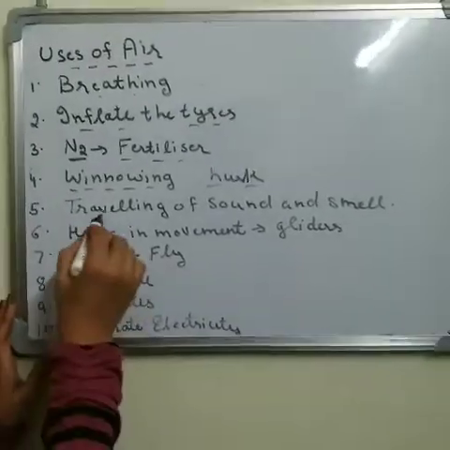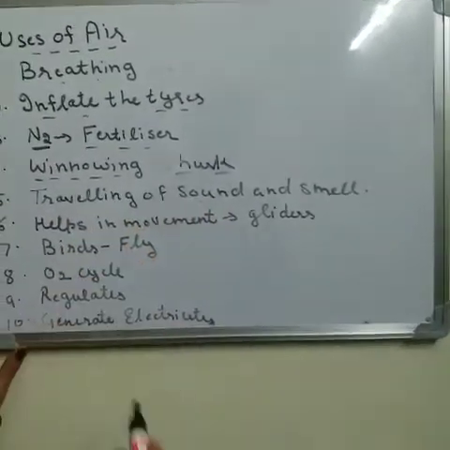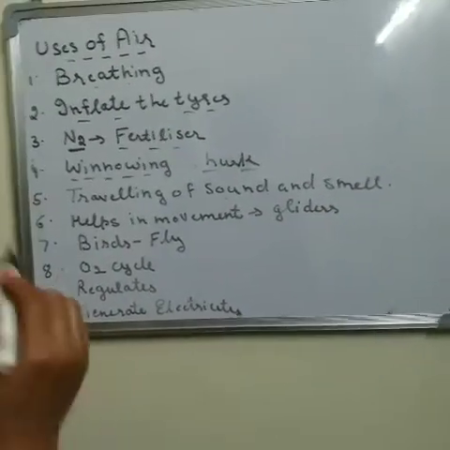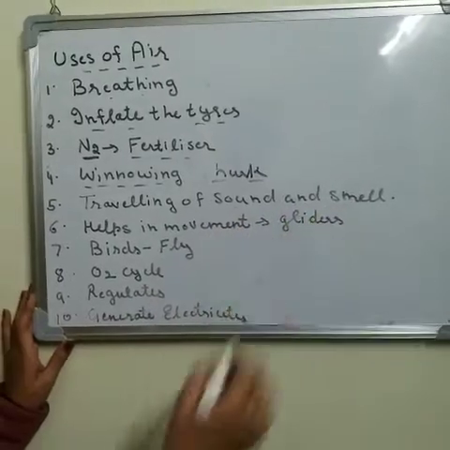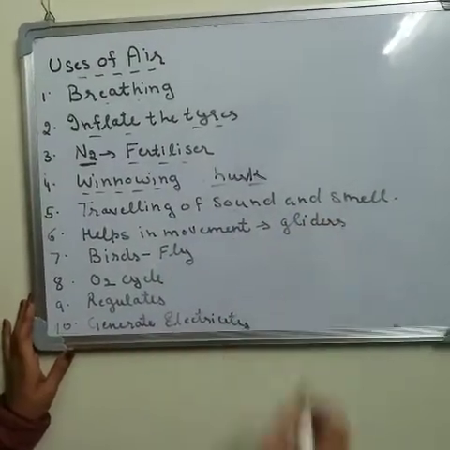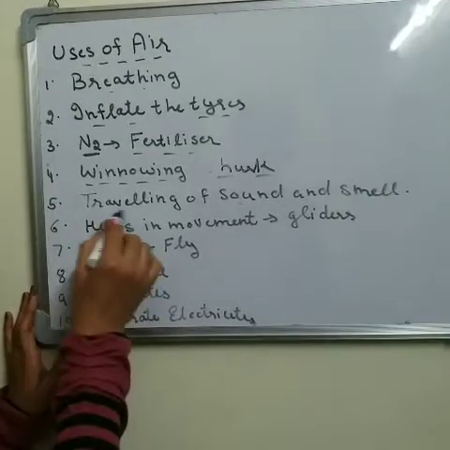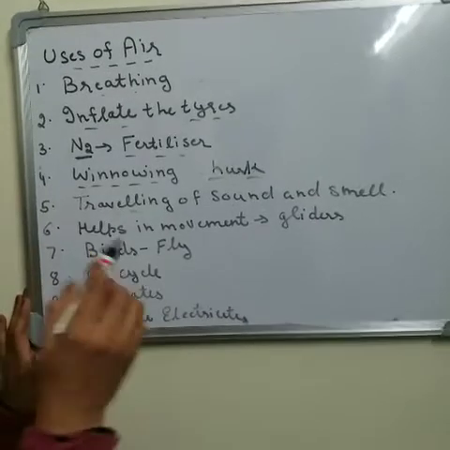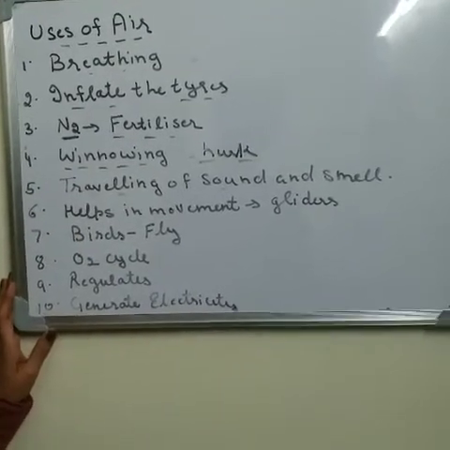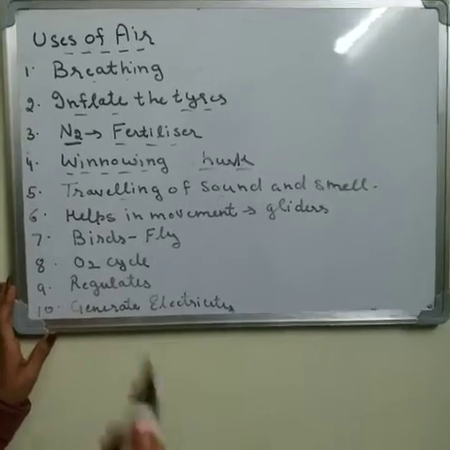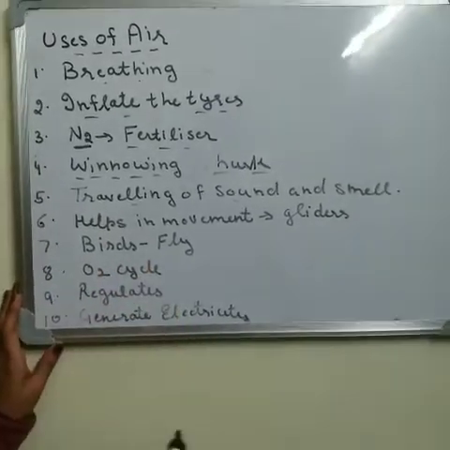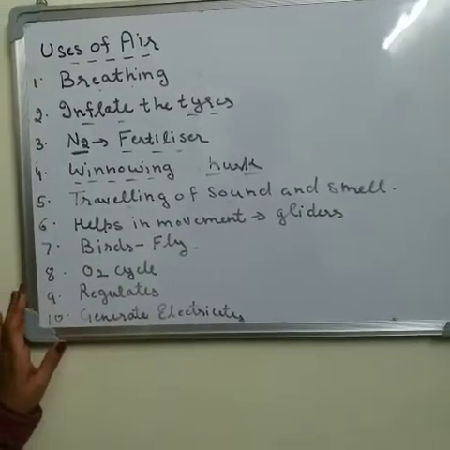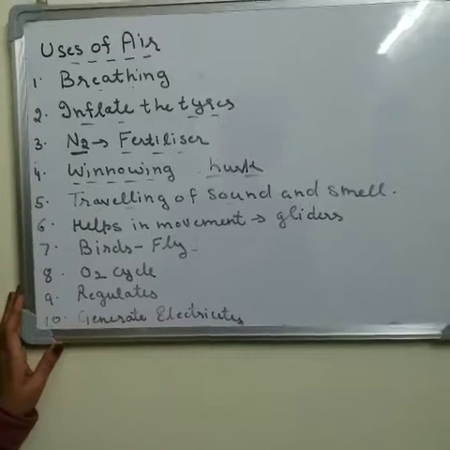Now next one, we can't hear if there is no air. We can't smell anything if there is no air, because air helps in the traveling of sound and smell. Sound and smell move from one place to another only in the medium of air. Air also helps in the movement of gliders, aeroplanes, parachutes, and the birds and insects fly only with the help of air. If there is no air, no movement is possible.